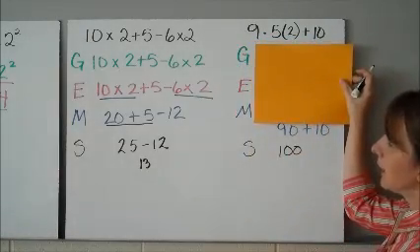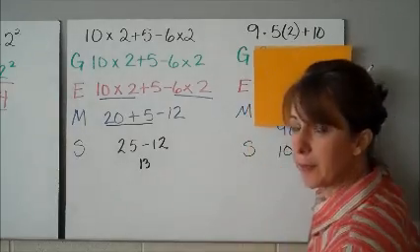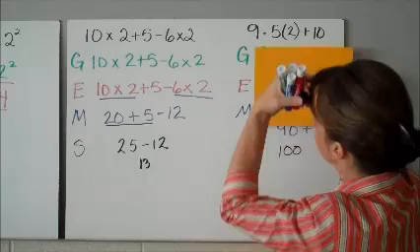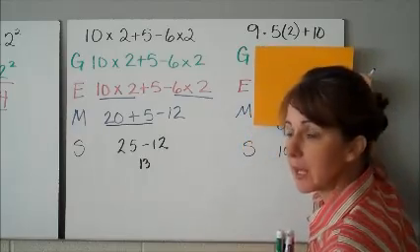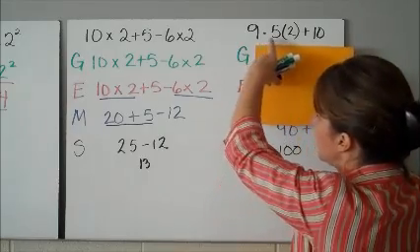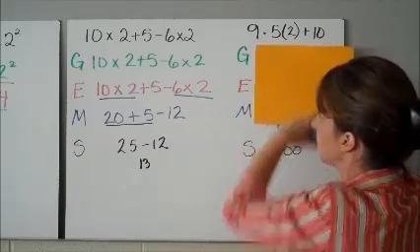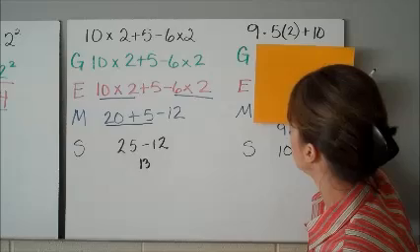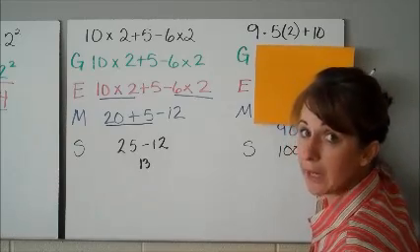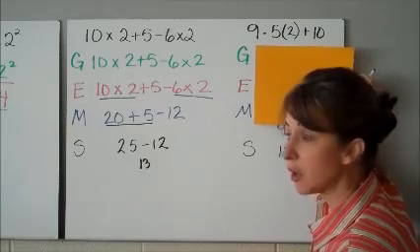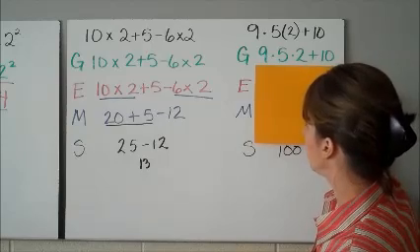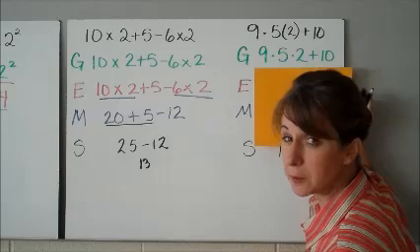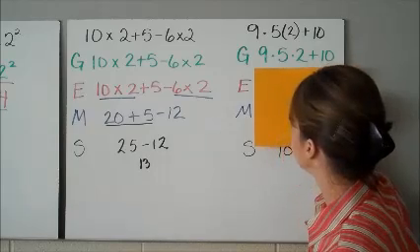When I look at this, I might be tempted to call this a grouping, but a grouping requires an operation. This set of parentheses is another way of writing multiplication. So this problem says 9 times 5 times 2 plus 10, and it's used 2 of the 3 ways we know to write multiplication. So I'm going to rewrite the problem on the G line because there are no groupings. 9 times 5 times 2 plus 10. If you'll notice, I used all the same signs for multiplication, which makes it easier for me.